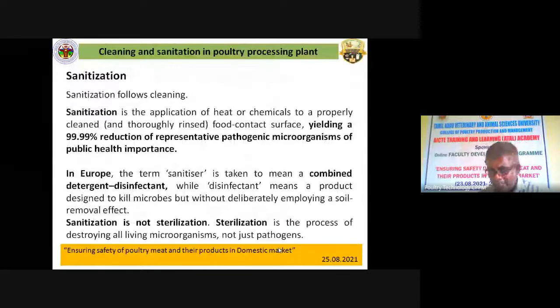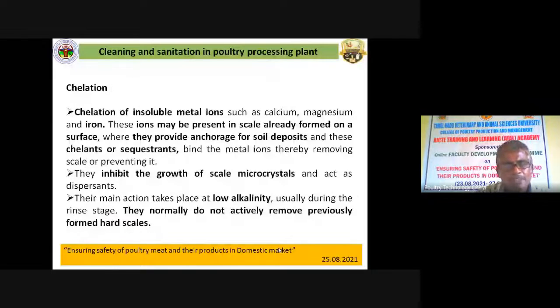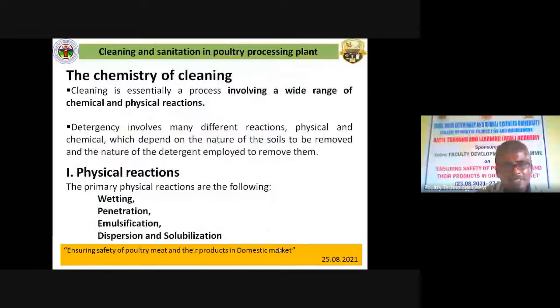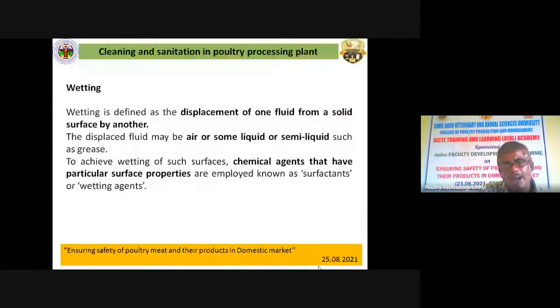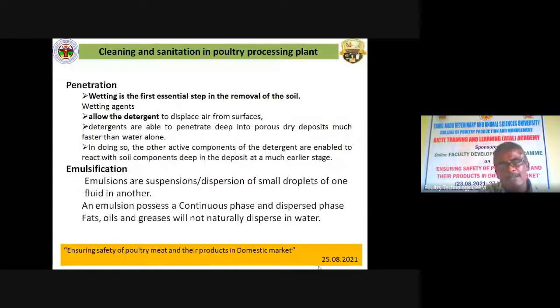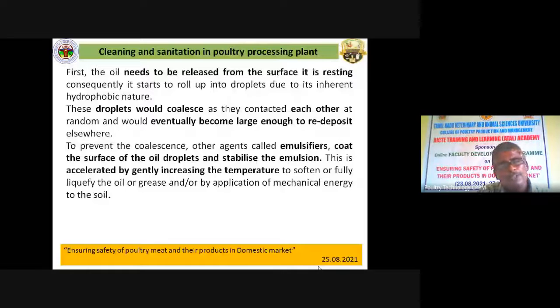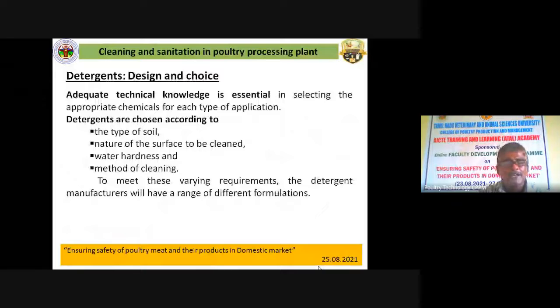detergent. Then next, so far we have seen about the cleaning of food processing plant, particularly poultry processing plant. The second part is sanitation. Because the last part of cleaning is sanitation using some chemical disinfectant. Thereafter we have to rinse. In some disinfectants they recommend rinsing, and for some disinfectants rinsing is not required. So disinfection or sanitation is a stage in the cleaning process. So we should also have a thorough idea about sanitation of your processing plant.